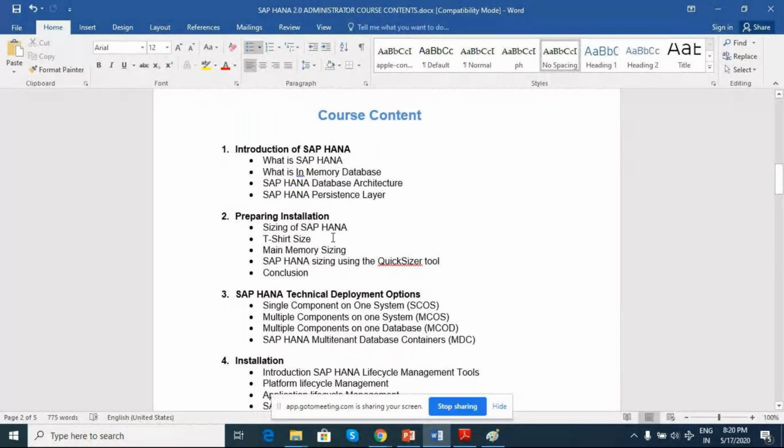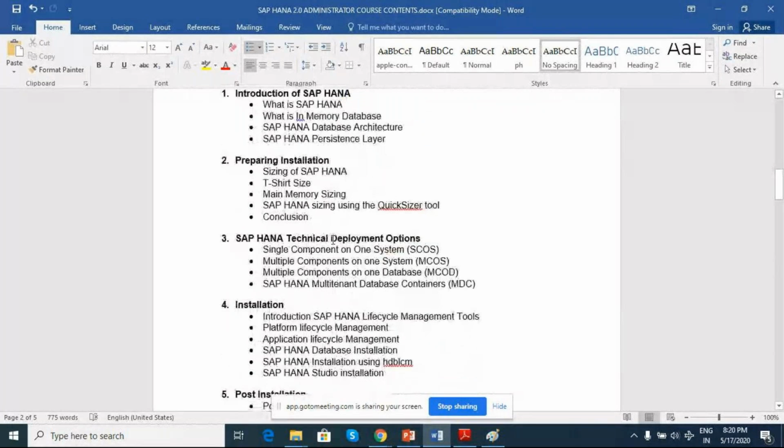And then we will see under what different scenarios the SAP HANA can be deployed. It can be deployed as a single container system. It can be deployed as a multiple container system. It can be deployed as multiple components on one database, and it can be deployed as multiple components on one system.